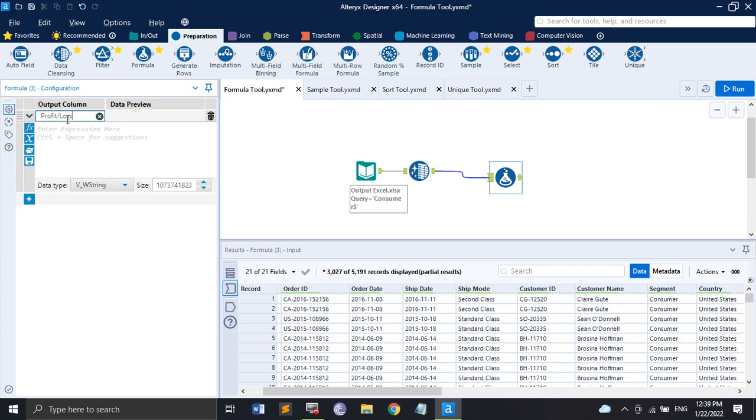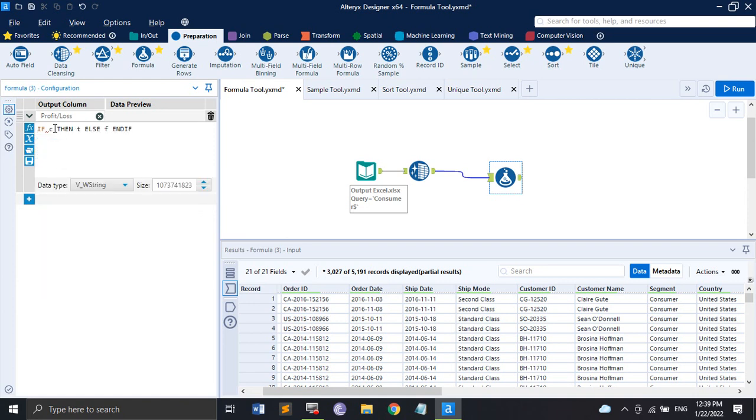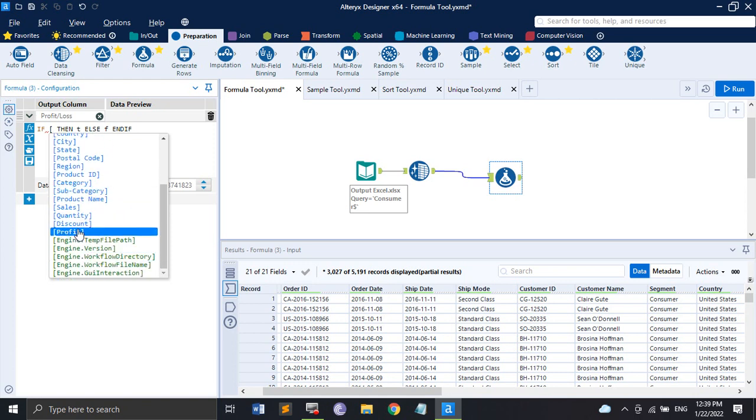profit/loss. And here I'm going to apply a conditional statement. For getting the column names we can simply use a square bracket, so we have the profit value over here.